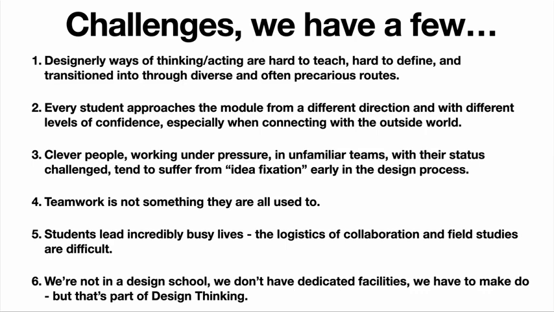So number 3, they're clever people working under pressure in unfamiliar teams with their status challenged. They're high status people, very successful at what they do, but they're doing stuff that's a bit out of their depth. And of course we know that under those conditions, in the design process, people tend to suffer from the idea fixation problem, especially early in the design process. So they'll grab an idea, go, yeah, that's the answer, it's amazing, let's go for that. And they don't want to let it go. You can get conflicts emerging within the teams as well, because they're quite inexperienced, so they're not good at spotting that happening and good at handling the conflicts with diplomacy.